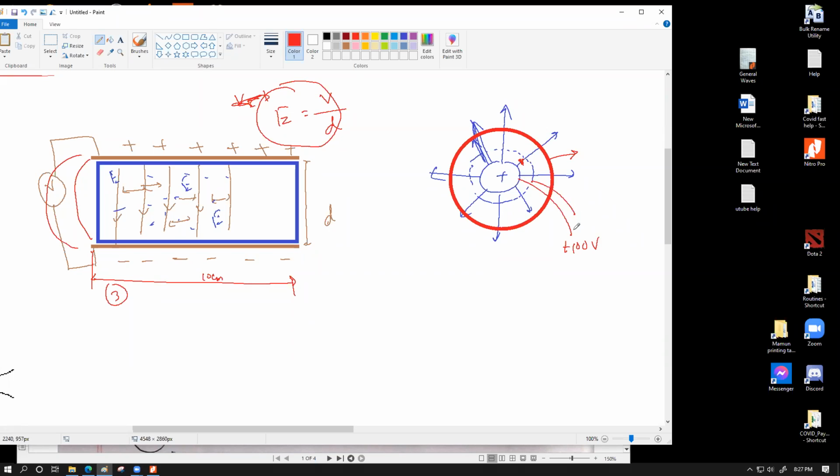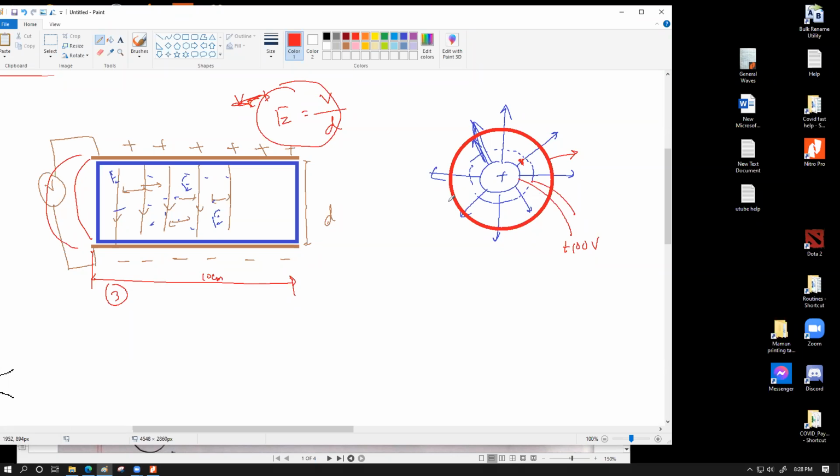The moment you get over here, this is going to become smaller than that, the further you go around. And if you could draw concentric circles, because the original object over here is spherical, then you're going to get a concentric circle behavior. So this is how it works. This red circle over here, these lines are called equipotentials. You don't have to bother about equipotentials right now because we don't have that.